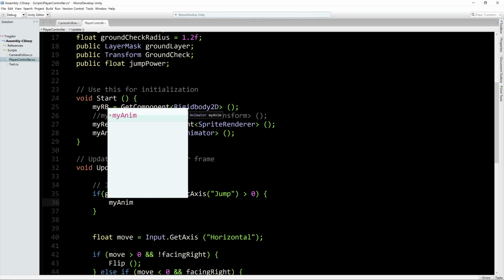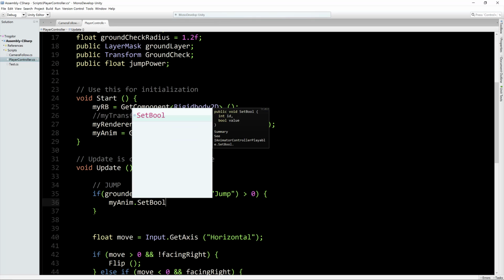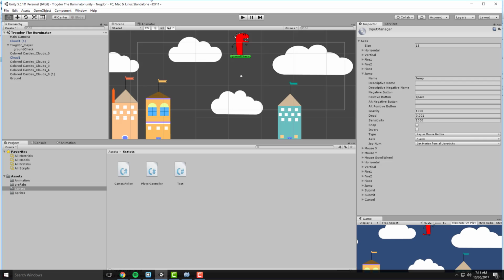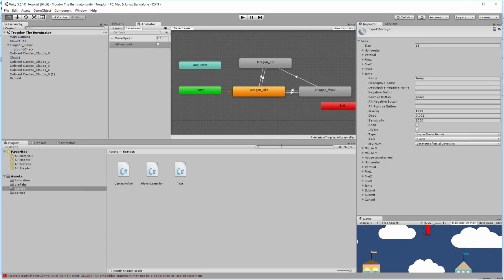MyAnim, we already have that. Dot set bool. We haven't done a set bool yet, but that's a nifty way of setting the bool on that animator, this animator controller here, and we will need to set the bool for this is grounded. Okay, so that's how we access this feature right here.